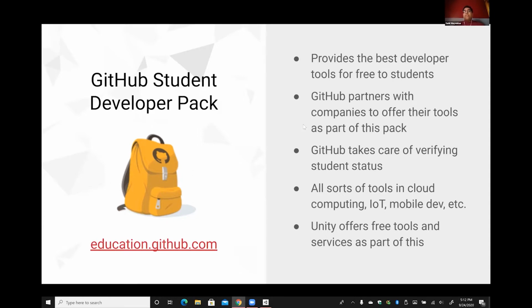And so right after this, we're gonna go take a quick break into breakout sessions so that you can go ahead and go through these steps of basically creating your Unity ID, creating your GitHub student developer pack, and then linking it to your Unity account, your Unity ID that you just created. But any quick questions before I move forward with that?